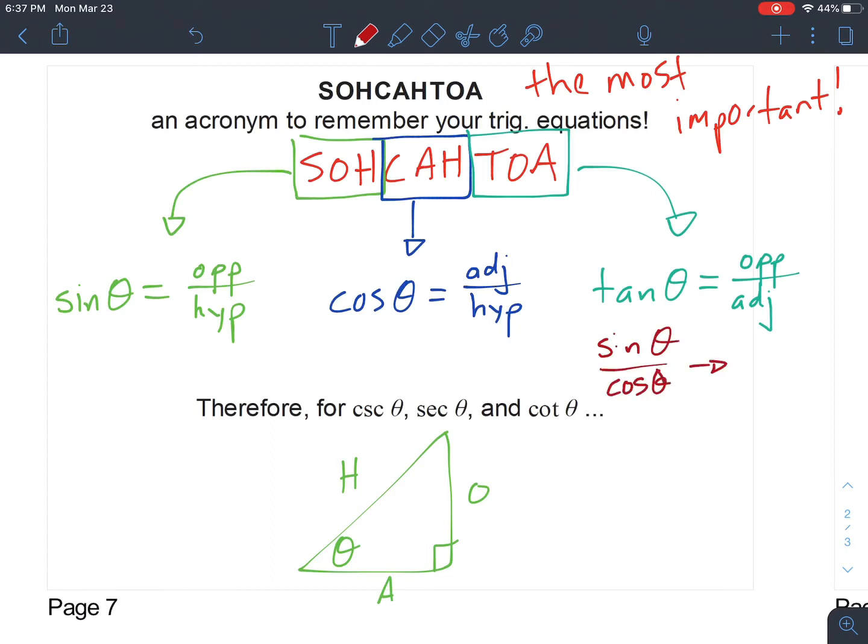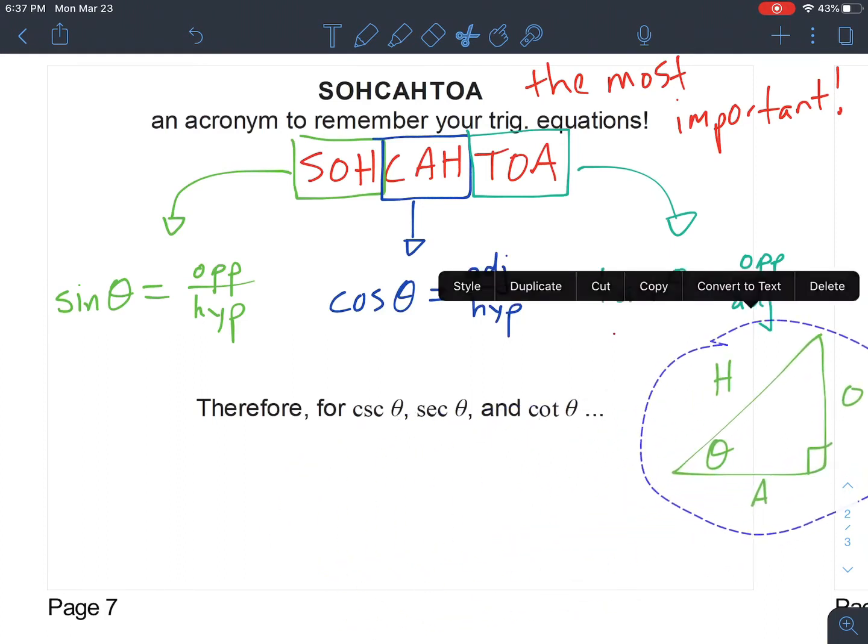So that means then that we would have had opposite, and I'm going to get really lazy here, I'm just going to use single letters, opposite over hypotenuse, and then the denominator would have been adjacent over hypotenuse. The hypotenuse cancels in both, and you're left with O over A, just like there for tangent of theta, opposite over adjacent. So that takes care of the three most common trig ratios that you are going to see.